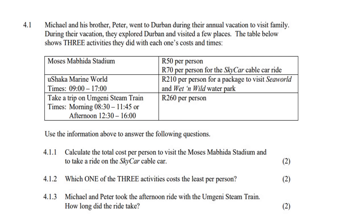Calculate only the VAT amount of their meal. All right, so here's the total that they spent, but that already includes the VAT. Now, remember, I've shown you guys how we include VAT or take away VAT. When we use VAT as 15%, then you can just use these things over here. VAT is already included, so to remove the VAT, divide by 1.15.